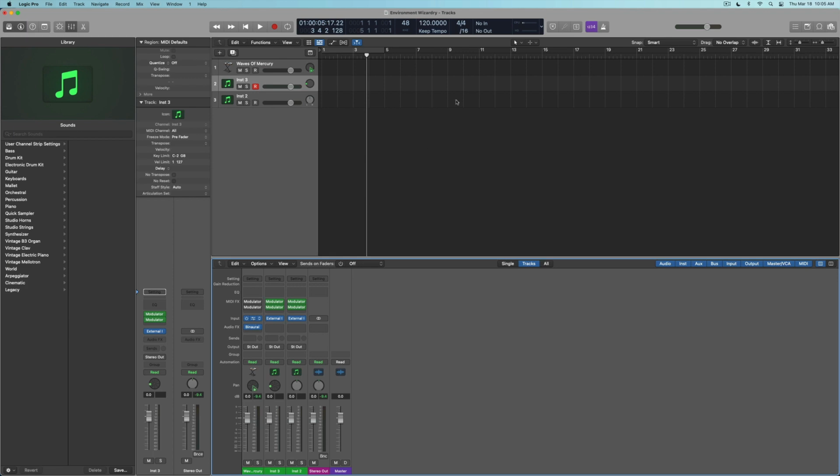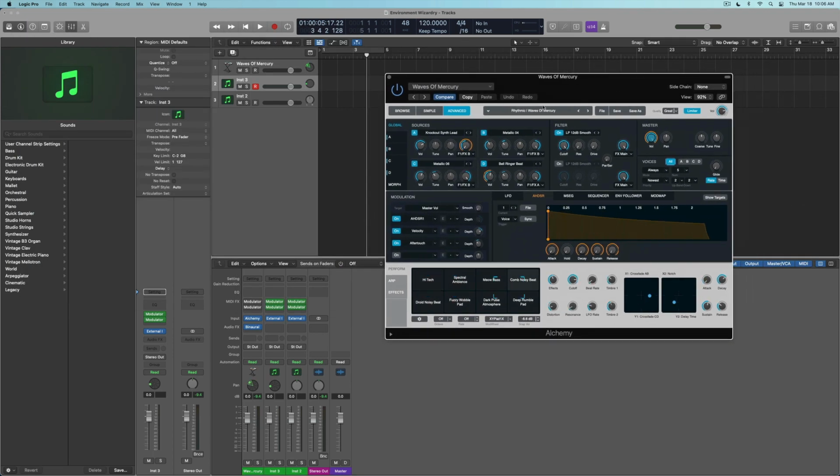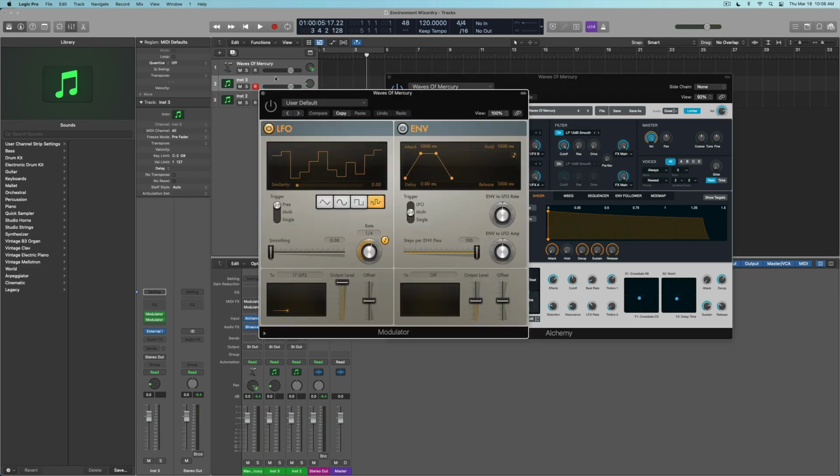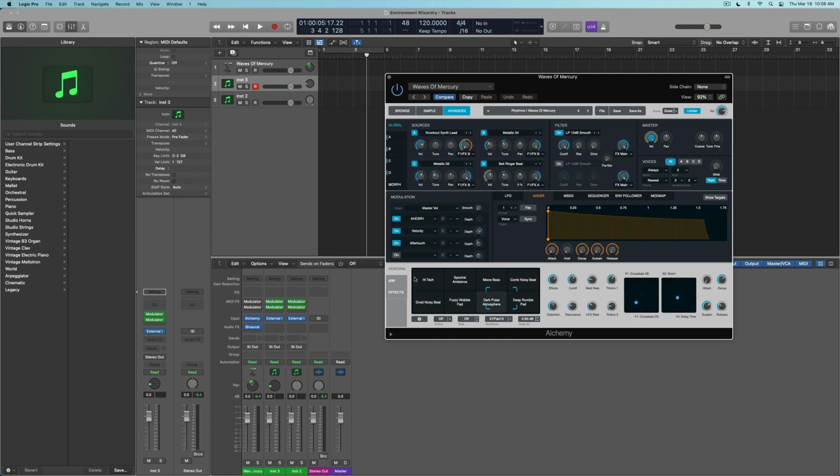First and foremost, we have Alchemy. This is just the patch called Rhythmic Waves of Mercury, and you can see that it's moving around. I wanted to use the modulators here to control that. However, there is a problem with the performance pads here that whenever you use a modulator and have it learn a plugin setting, that it would never do the Y axis. It would only ever do the X axis.